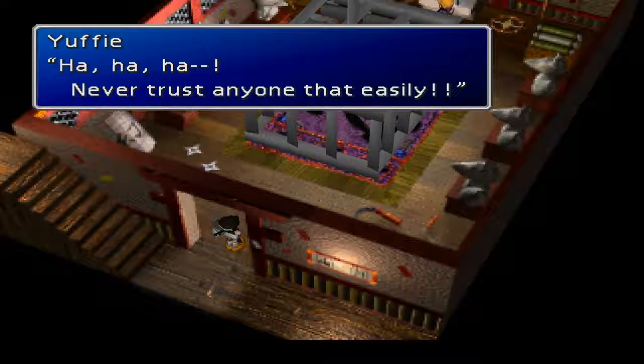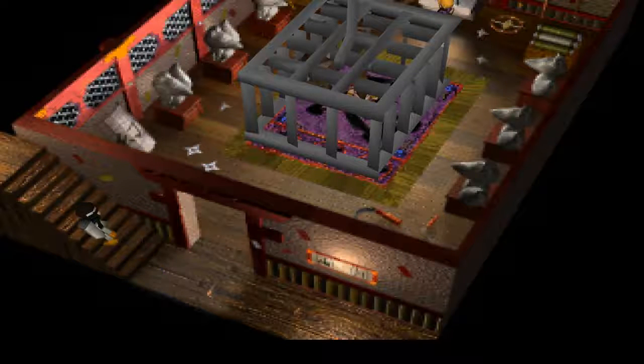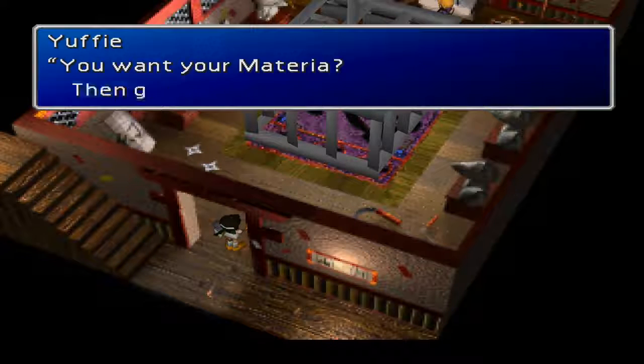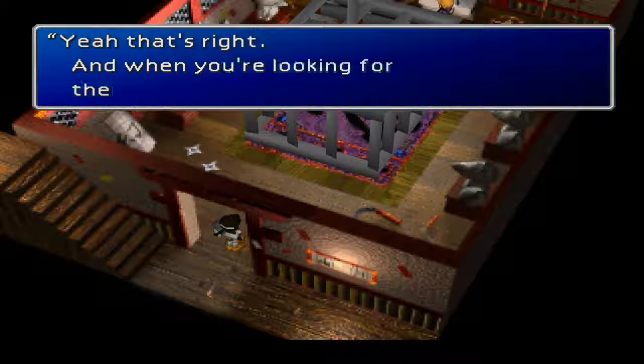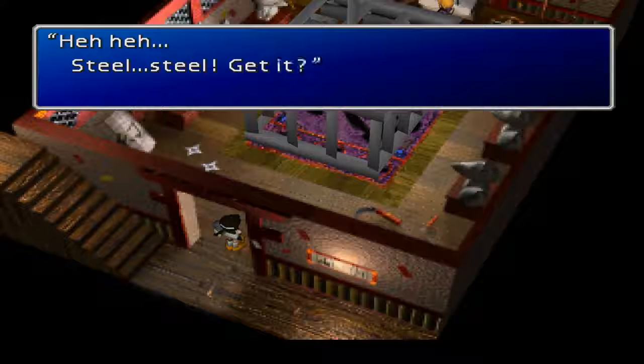Yuffie laughs, never trust anyone that easily. The materia is mine, blah blah blah blah blah. And now she's going to make a dad joke. You want your materia? Then go find it yourself. And when you're looking for materia, remember you gotta steal it. Get it?